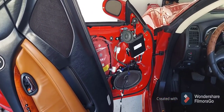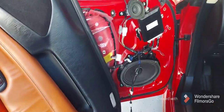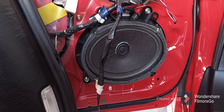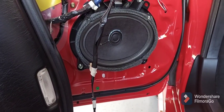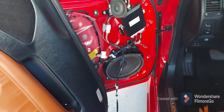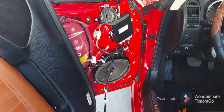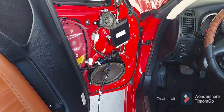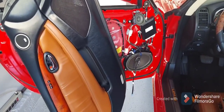Welcome back to the channel. I'm working on my Lexus SC430 2005 model. I already made another video about how to repair the door speakers. I did that last year, but the speakers are still not holding up — the sound quality is really bad and the left one is vibrating. So I've decided to replace the speakers with six-by-nine three-way Kicker speakers. I hope they fit in the door; I've never tried this before.